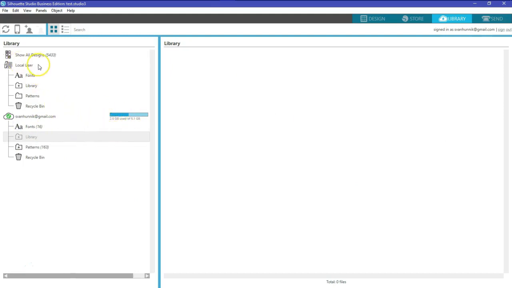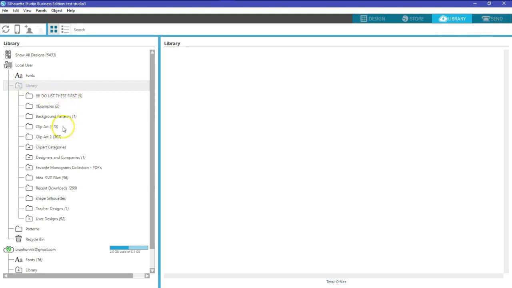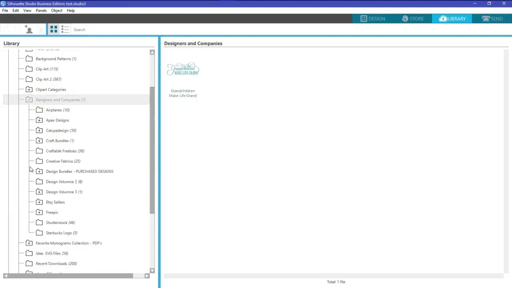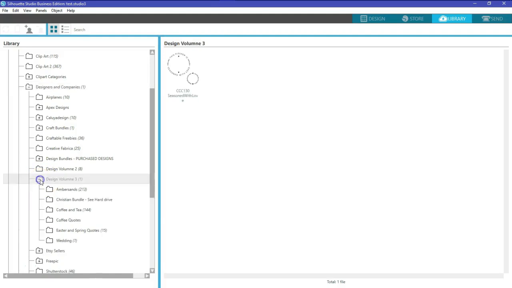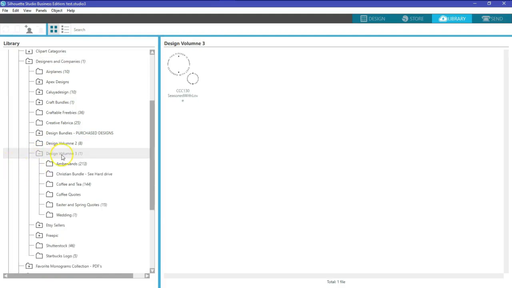So back to this. This here is all saved onto your hard drive if you have pulled it off your hard drive, which means that if you have gone to one of the design companies, and the big one right now is the design volume number 3, and everybody is pulling down the design volume number 3.